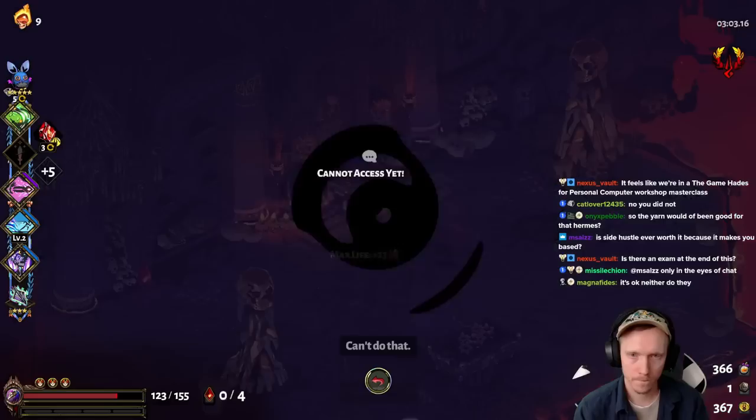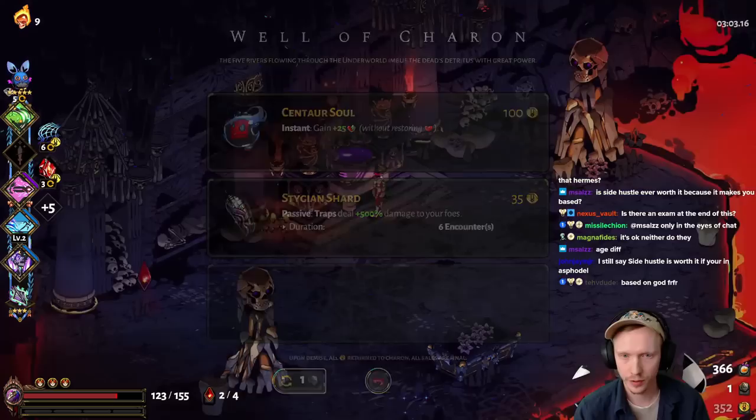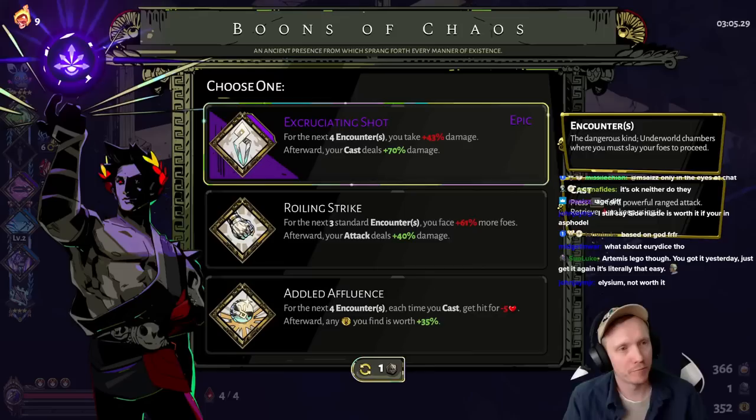Can't do that. We want to be a little careful with our money. That's probably worth it. Centaur soul, not so much. Probably not the trap shard. Let me have it. Side hustle is worth it if you're in Asphodel. Definitely not for a speed run or a high heat run. Definitely not worth it. You just don't need that much money.